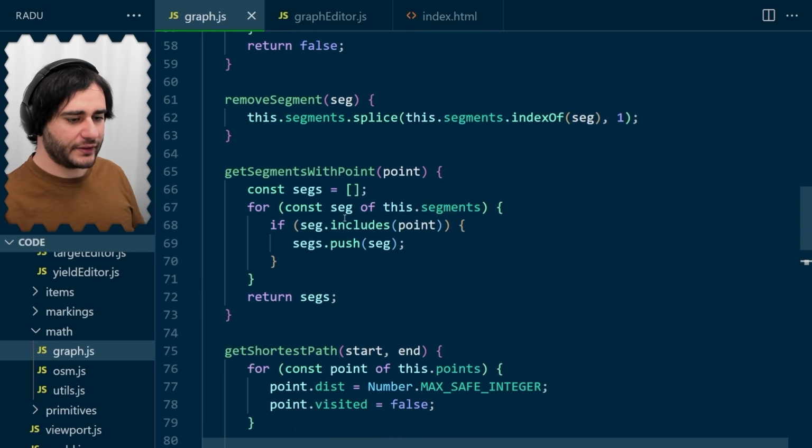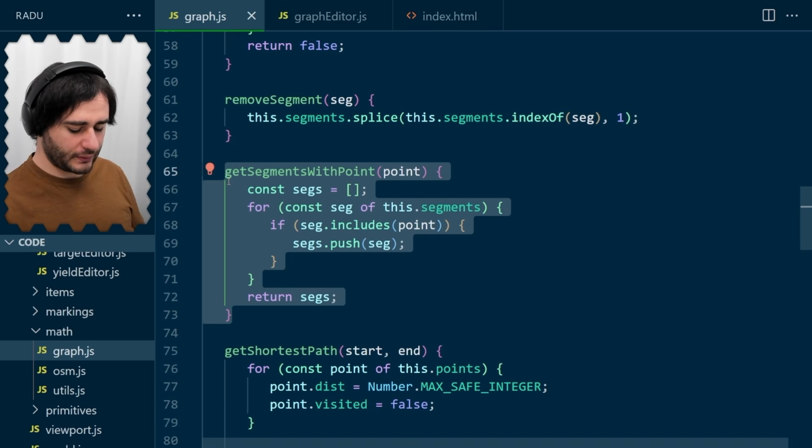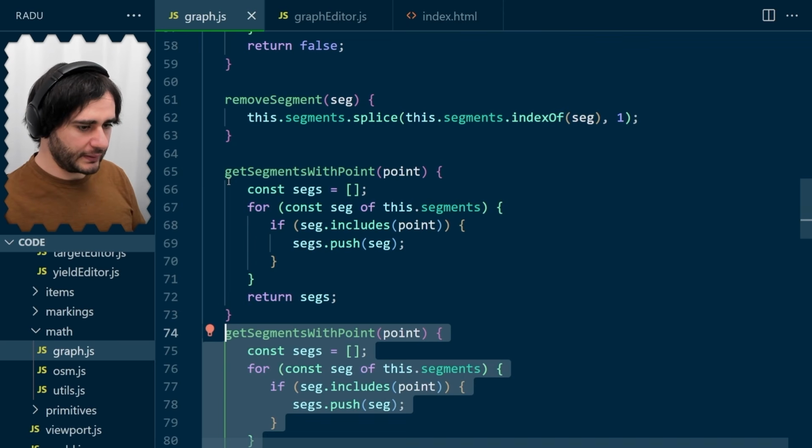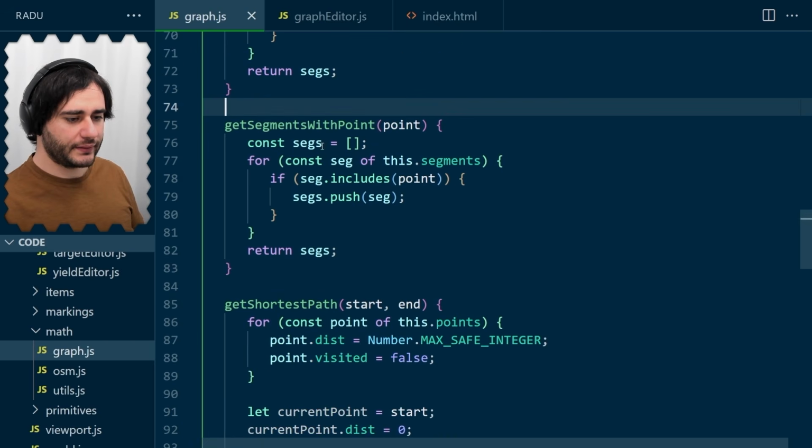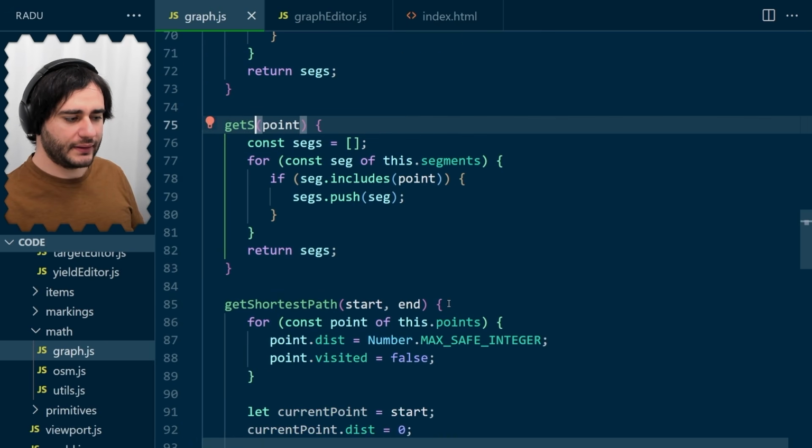And we need a function for that. It's not available here in the object. So I'm going to copy get segment with point below and rename this one get segments leaving from point, like that. And the logic is going to be quite similar.